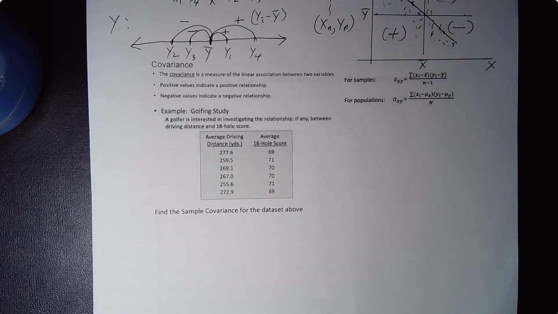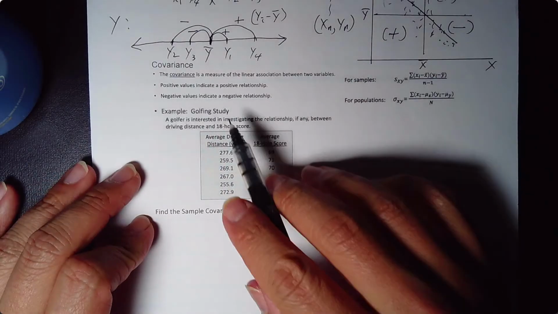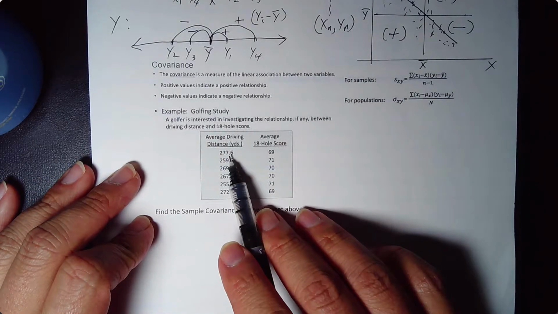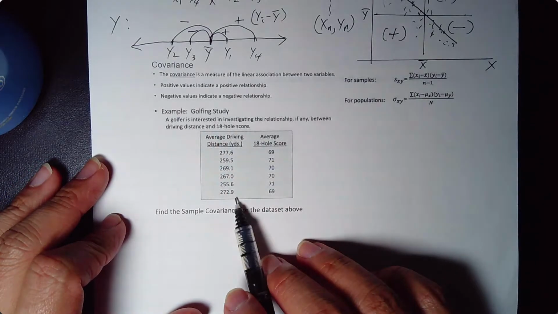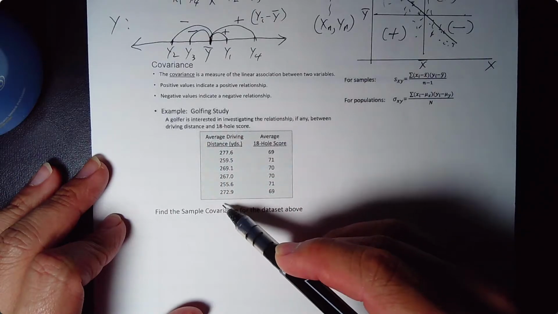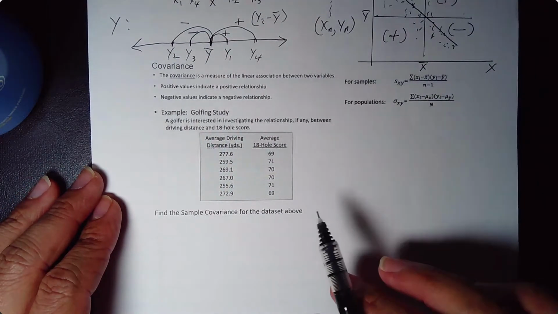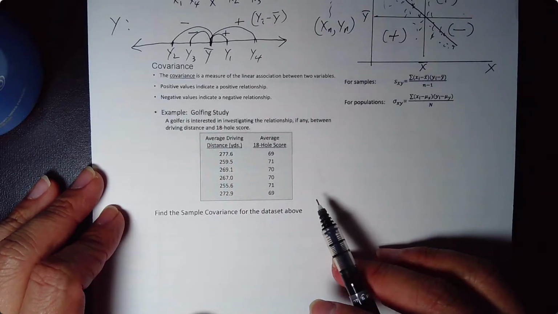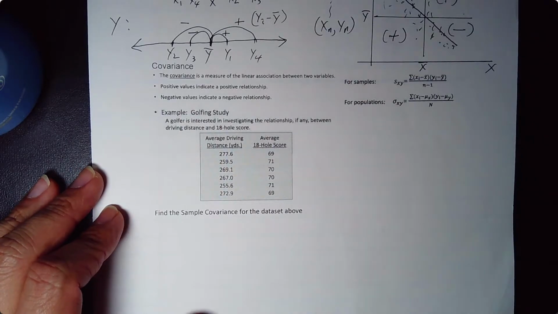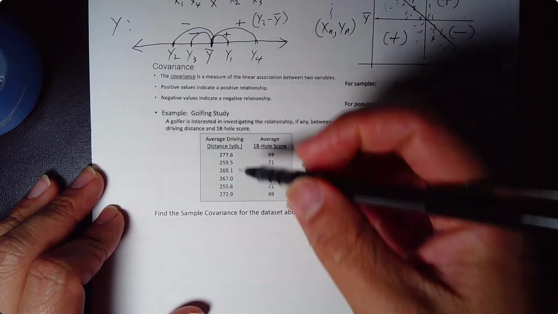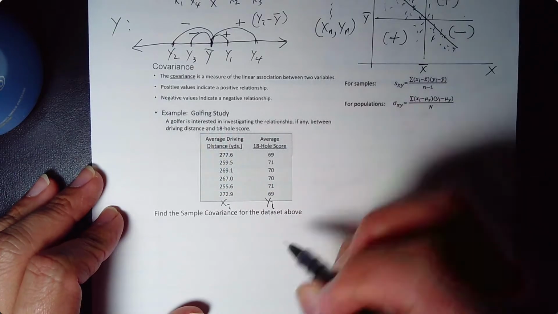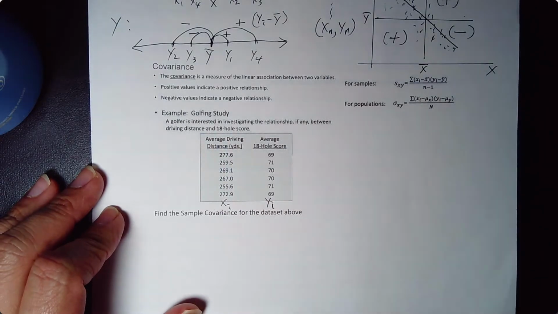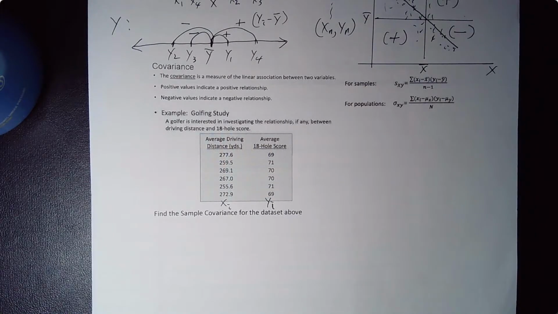Okay, let's practice an example here. I have two variables and I have every observation. So this is the golfer, and he's looking at different games. He has played 6 games here. Let's say he's more interested in his average score. So we're going to call this x, and this is y. Again, it doesn't matter. You can choose this to be y if you want. It will work out the same, or at least the relationship will be the same, so that will not change.